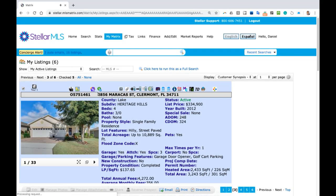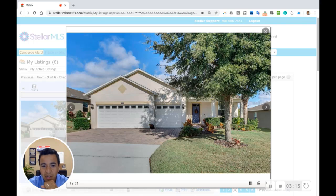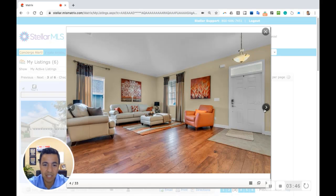Next we have 2856 Maracas Street in the Heritage Hills community. Heritage Hills is an active adult, 55-plus community in Clermont. This one is 2,433 square feet and also has a three-car garage. The amenities here are fantastic — they have a fitness center, a huge clubhouse, and an activities coordinator. So if you know anyone who might want to live their retirement years in style, Heritage Hills is a beautiful community. It's a gated, guarded community, and lawn maintenance is included. The seller has done tons of improvements to this house.